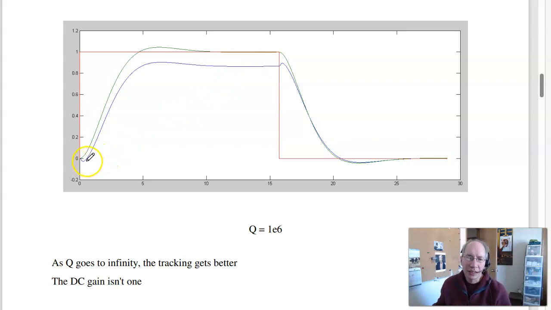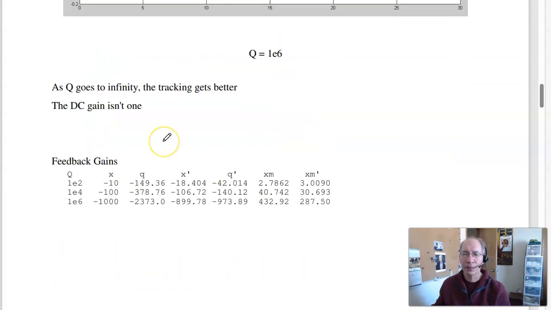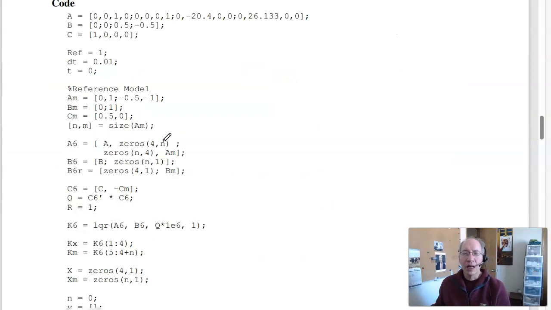Again, this is a fourth-order system with underdamping. It's a second-order reference model. I can't force a fourth-order system to behave like a second-order system. Not exactly. Plus, they can't behave the same because this is a cart and pendulum. When I go left, I first have to go right, get it to lean, then go over.